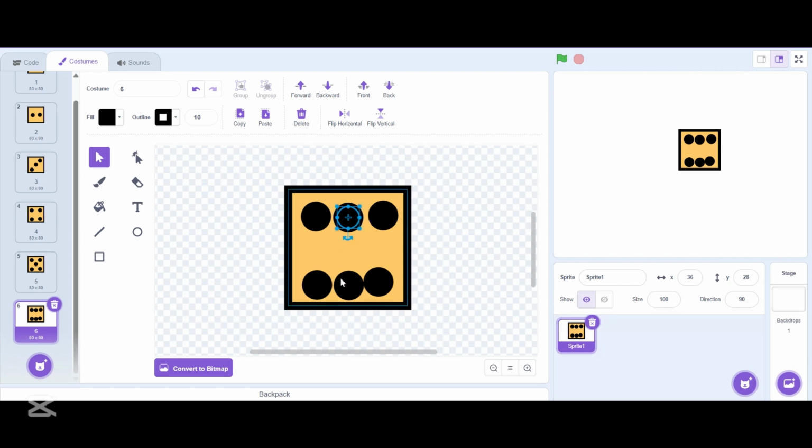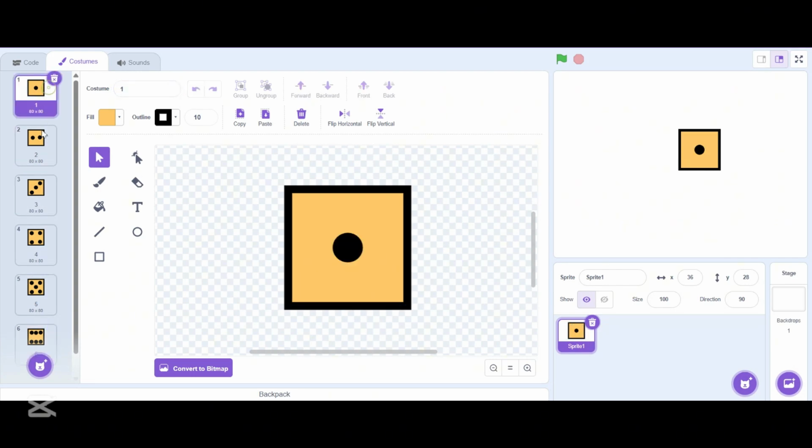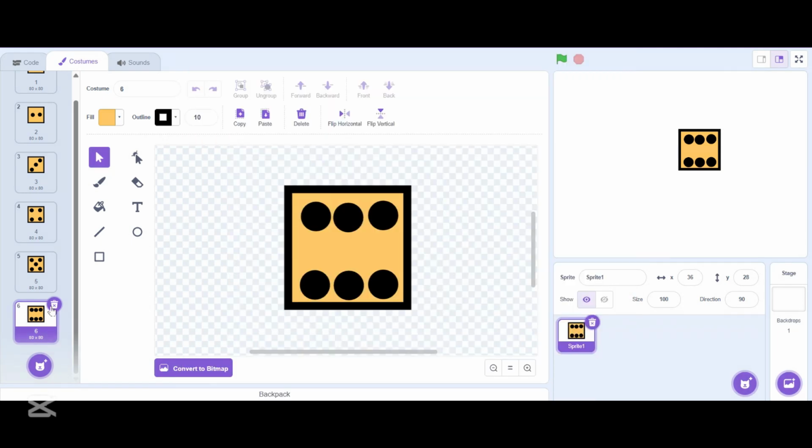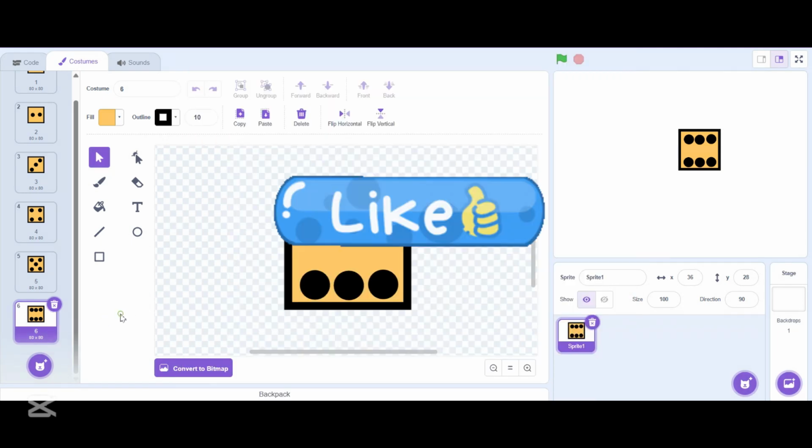Separate them a little bit, and this is the 6 face, number 6. So our cube design is complete: 1, 2, 3, 4, 5, and 6. Wow! And now that's it.